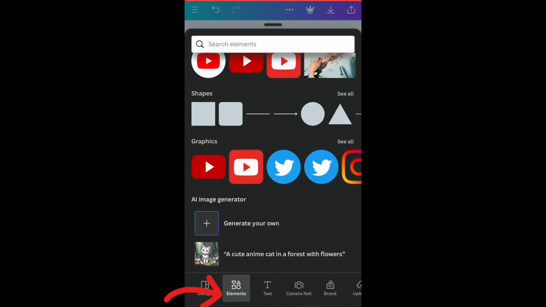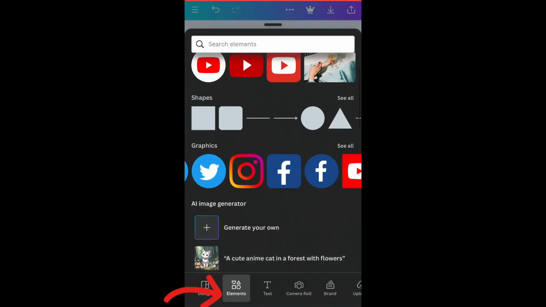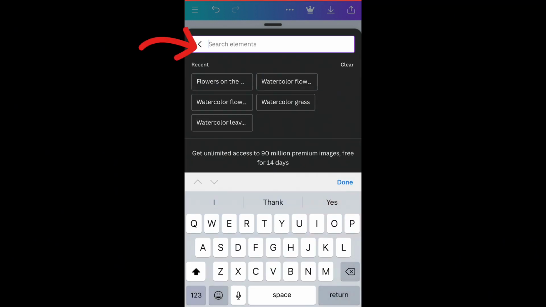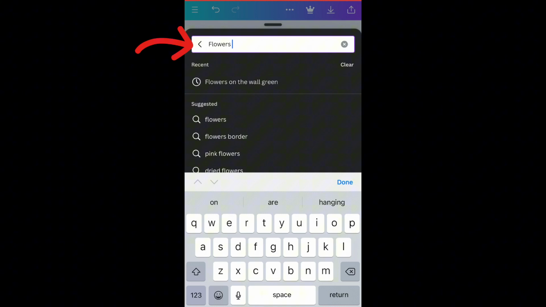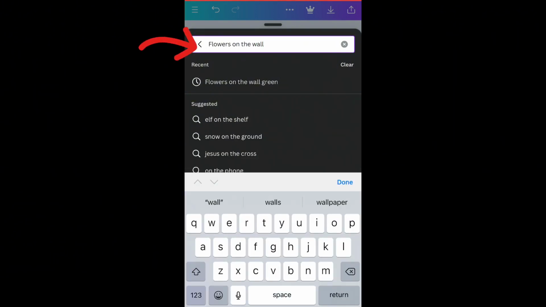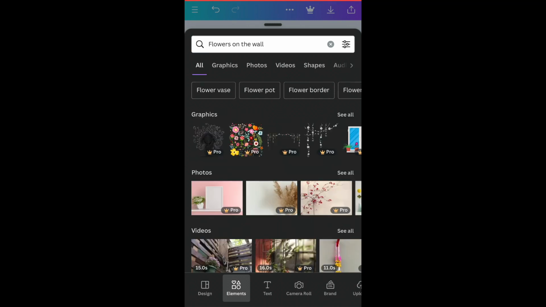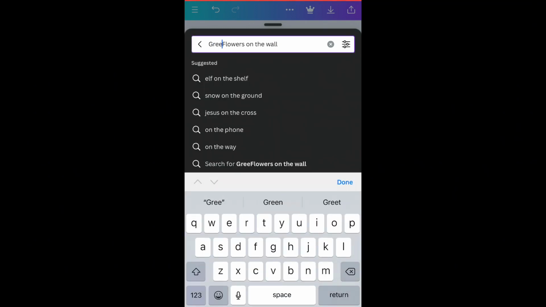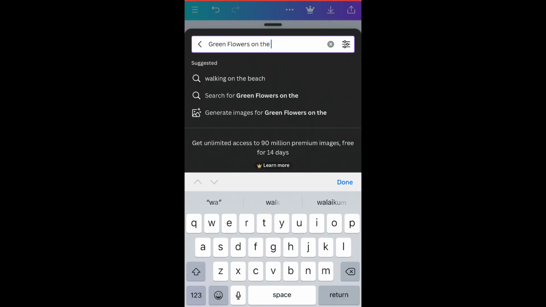I downloaded this background. It's still mainly the same process, and for this one, whatever logo you are looking for, you just have to type it in. You can see here I'm trying to look for flowers to add to the background, but unfortunately most of the flowers I'm seeing are for pro. I have to pay to get them. The ones meant to be free are not really something I like.